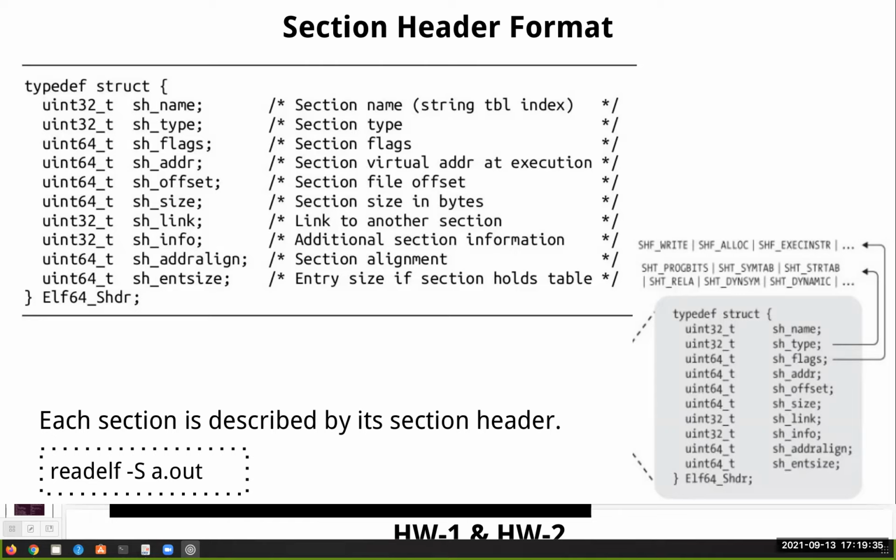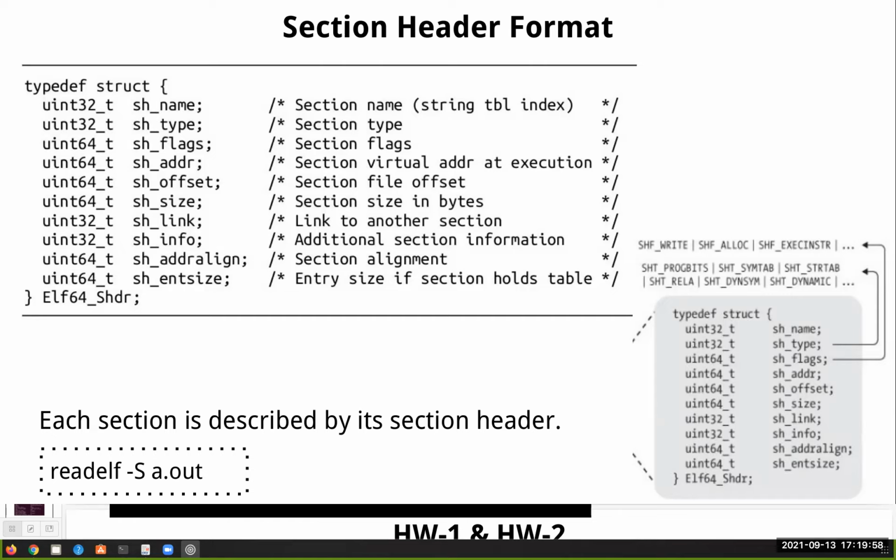Besides types, there is also a flags field. It tells you if that section should be writable or executable in memory. There is a flag called write. Also, we have allocate.